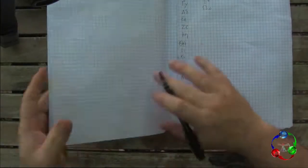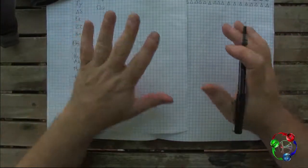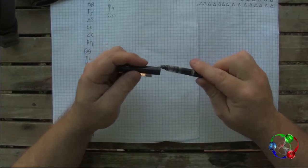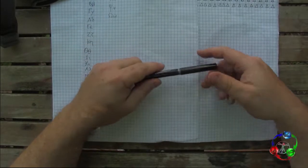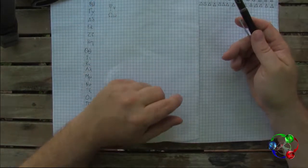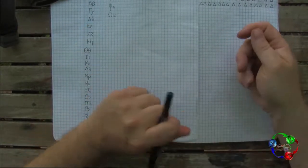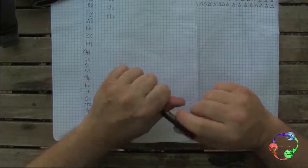So start with a language that you don't know or that you're not familiar with. Maybe you start with Greek. Maybe you are a Tolkien fan and you want to work on his language, or the Dwarven language. Or maybe you want to learn Hebrew or Japanese or Chinese. Start memorizing the characters left and right, and you're going to double up your brain activity on working on this topic.